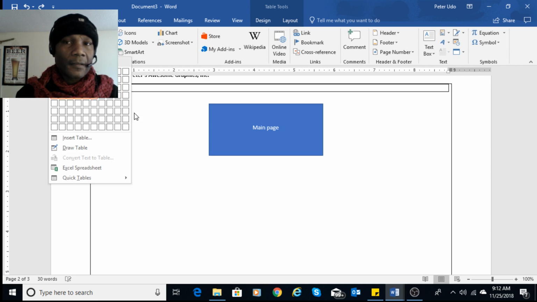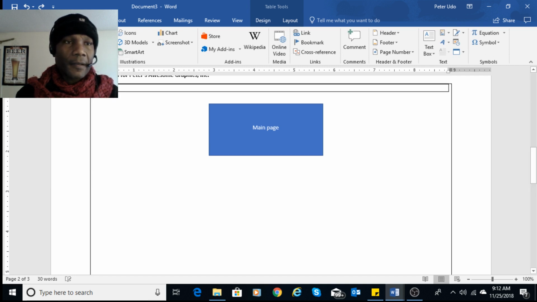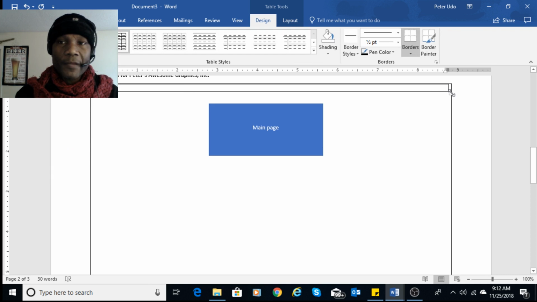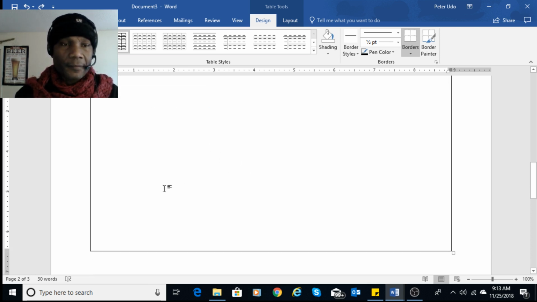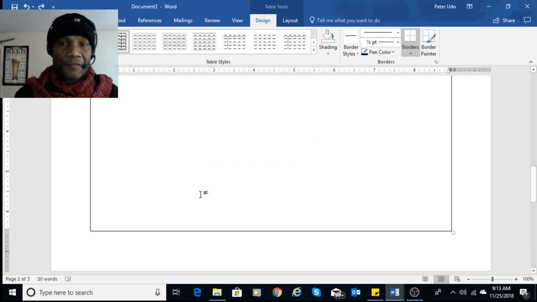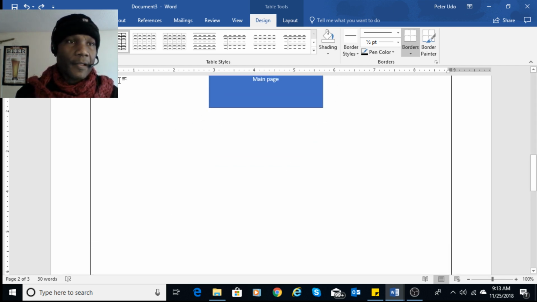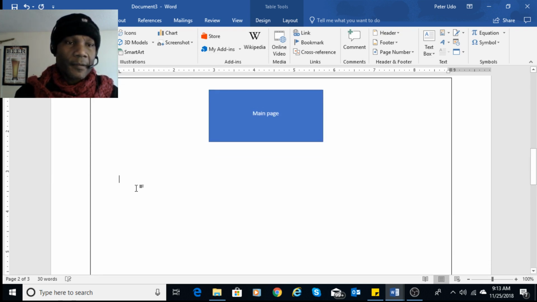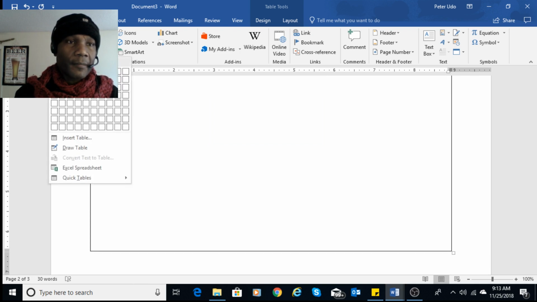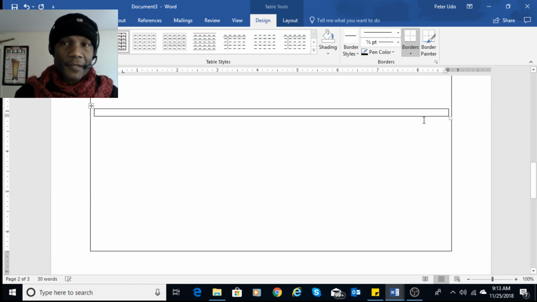Insert table cell. Okay, let's see if we can put it there and then move it all the way to the bottom. Nope. Let's try that again. We can always use the text box, but I would rather have the table cell to work with when it comes to this. Basically, I'm trying to move it to the bottom, and it's getting really stubborn there.